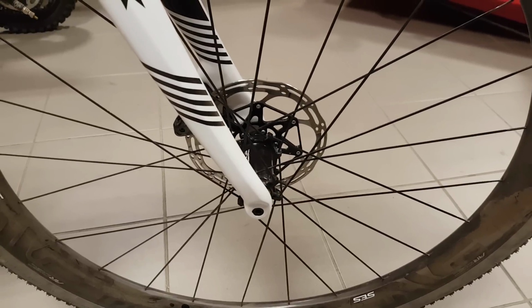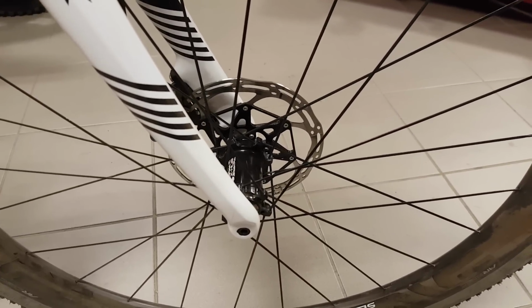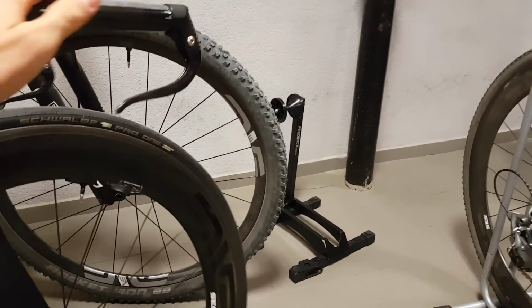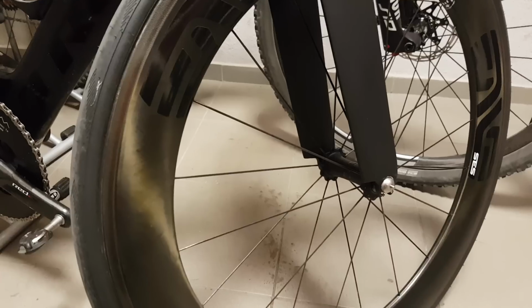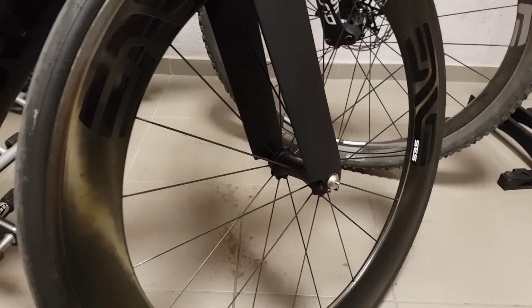So today in this video I'm going to explain why I chose these ones and still continue to have my wheels built up with these hubs. And as you can see, all the wheels I have on these hubs are disc brake wheels, but my next 5.6 SES Enve wheels are not going to be on Enve hubs anymore, but again on carbon TI rim brake hubs. So why is that?